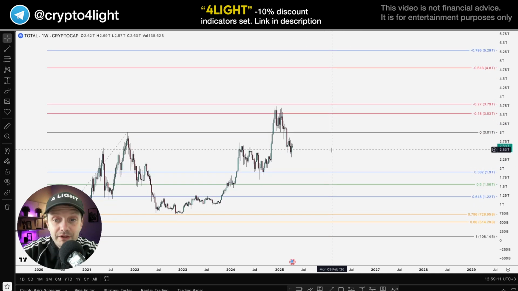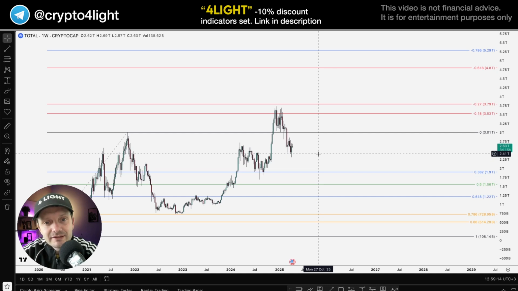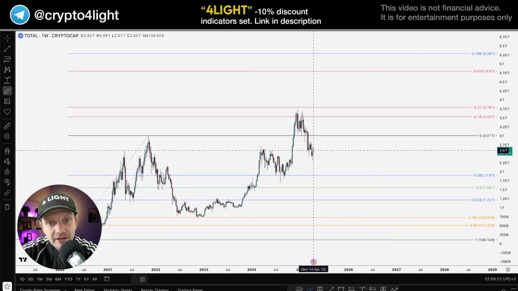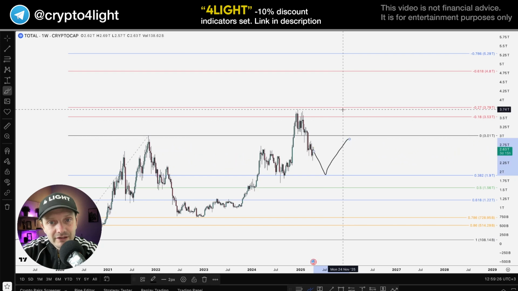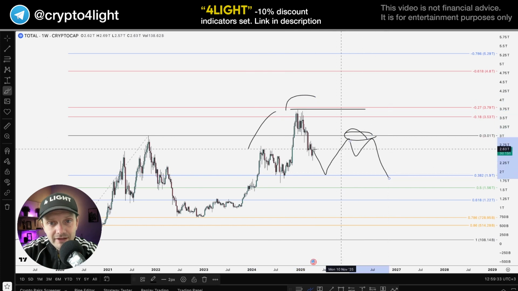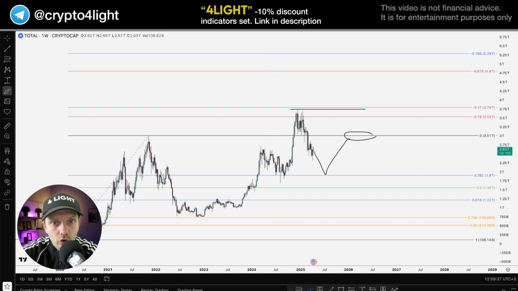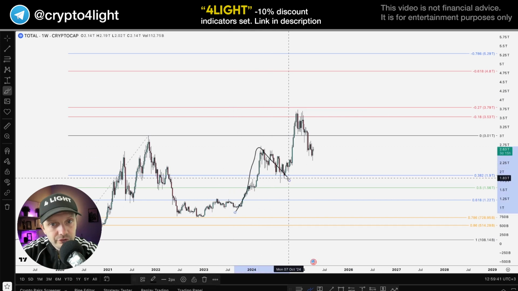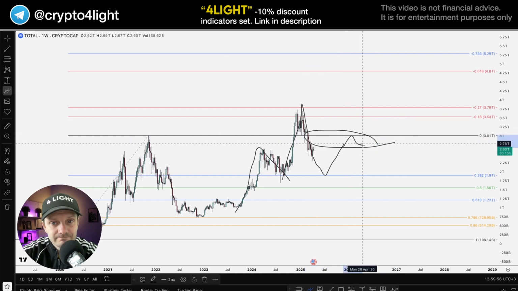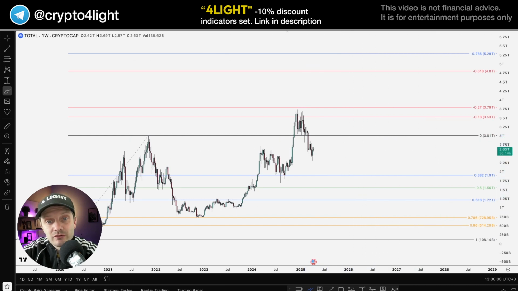We form the correction. So if this cycle will be extended in time, we can drop even to 1.9 trillions. And if we bounce and not hit the new high and form something like rejection at the 0 level, yes, it can be that trap and end of cycle with a head and shoulders pattern. Global one on a weekly time frame. So you can find the left shoulder looks like this one, right? Head. And if we don't hold the line here, now imagine the smell of BTC correction. Imagine the correction on Ethereum, and it can be a bounce, some altcoin season, and we can crash it down once again.